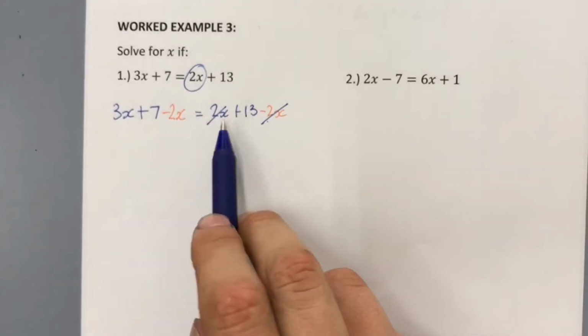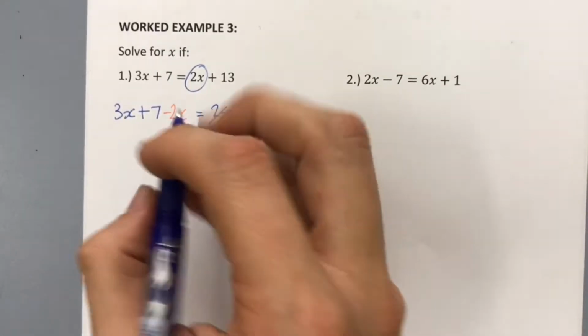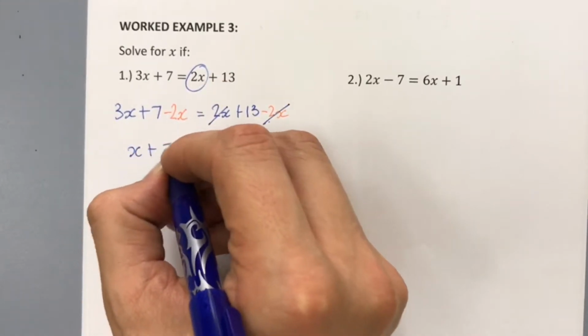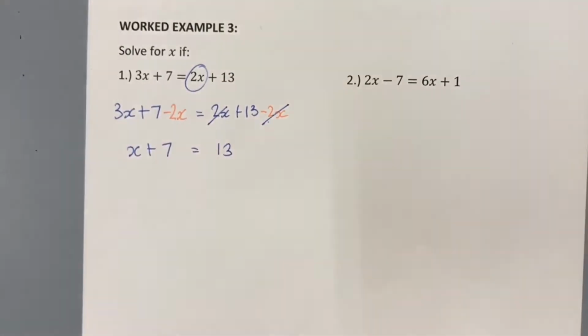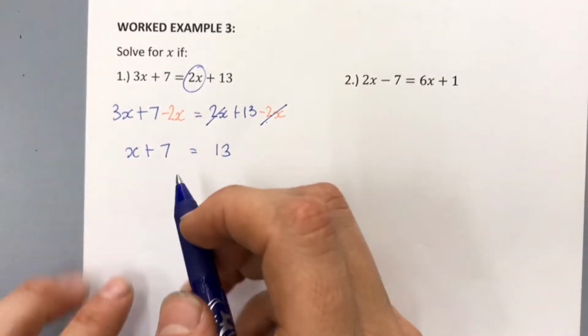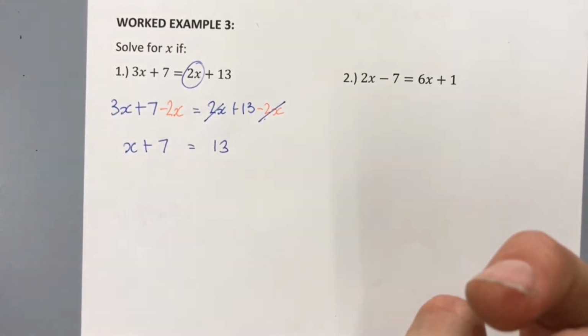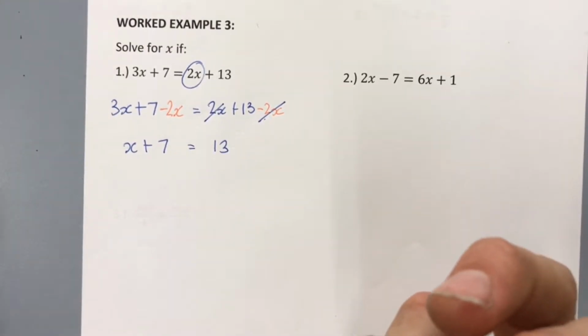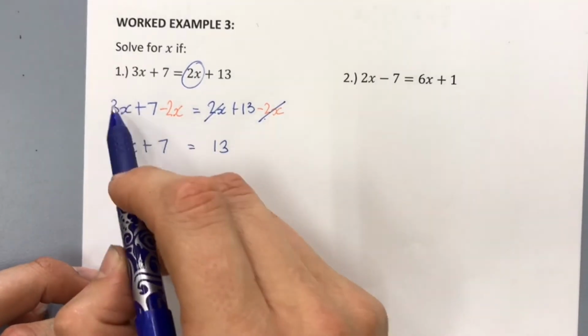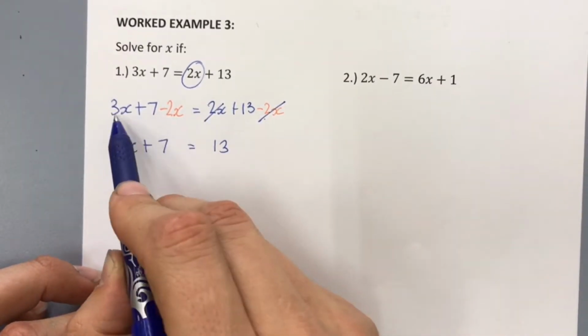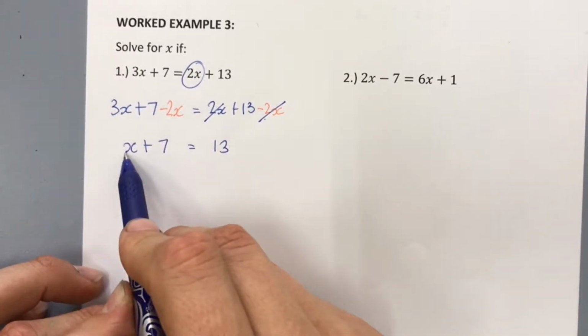And so these two x's are going to cancel out on this side, and as James has just told us, we've got x plus 7, and that's going to be equal to 13. So now we're just going back to those equations we just looked at solving, where your pronumeral's on one side, okay, and you're working through to try and solve for x. So next step, what would we do here to finish this one off? Wait, how did you get x plus 7 though? What happened to the 3? The 3 and the 2, when we collect those like terms, they give us x.